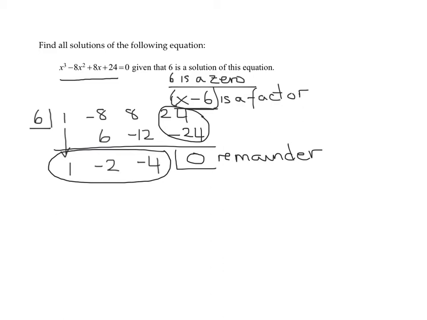Now, remember, I started with a cubic equation. This was my third degree term. This will be my squared term. This is my linear term. So, I now know that my original equation in factored form is x minus 6 times x squared minus 2x minus 4. And that has to equal 0. All I've done is written this in factored form.